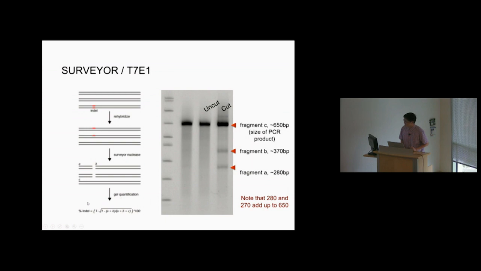Basically, this formula is just saying that the proportion of unedited alleles squared is the intensity of the uncleaved band in the gel. So basically, if you think about sampling from the collection of amplicons, the probability of getting two perfectly annealed ones of the wild-type sequence is basically the square of the relative concentration of it.